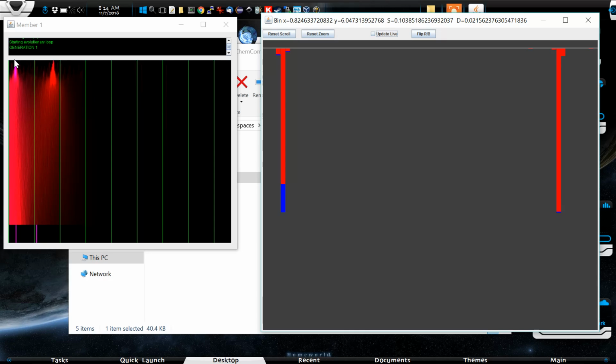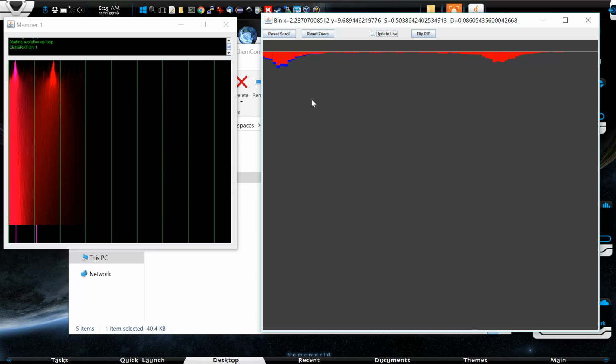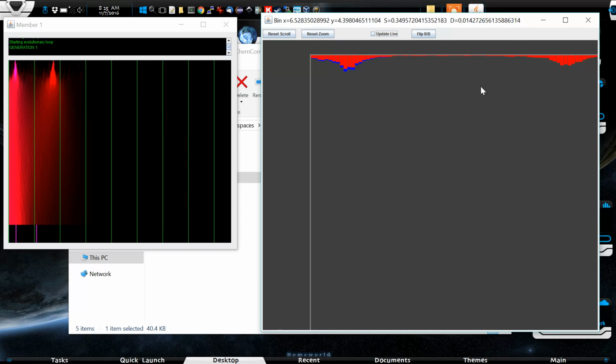If I click very close to the top, we see mostly just the two initial tubes here and here. The red bar indicates the amount of source, or red, and the blue bar is the amount of destination, or blue. This tube was mostly source with a little bit of destination. This was predominantly source with more destination. If I click at a slightly lower spot, we see that some of the nearby tubes are beginning to have chemicals in them, and if we move down a little further, that effect becomes more pronounced, and by the time we get down into this region, suddenly we see a whole range of tubes with chemicals. Now the amount of chemical is lower, but the dispersion of the chemical is over a wider range.